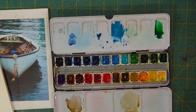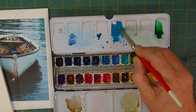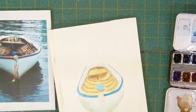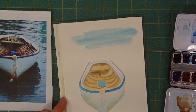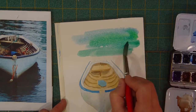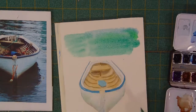And you do have to be a little careful when you work with cerulean, because cerulean is an opaque color instead of a transparent color. And so if you put it on, it doesn't like to come back off again. So you've got to kind of be a little bit careful about how you do it. And what I want to do is just get some color on here.